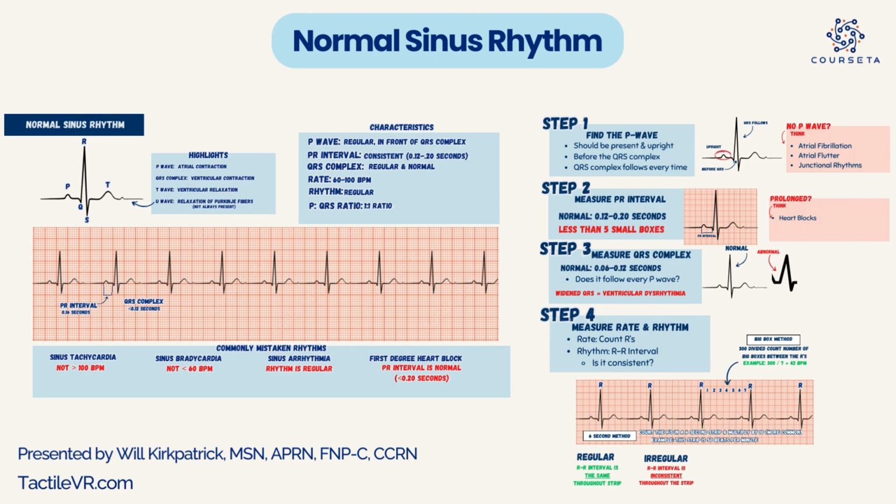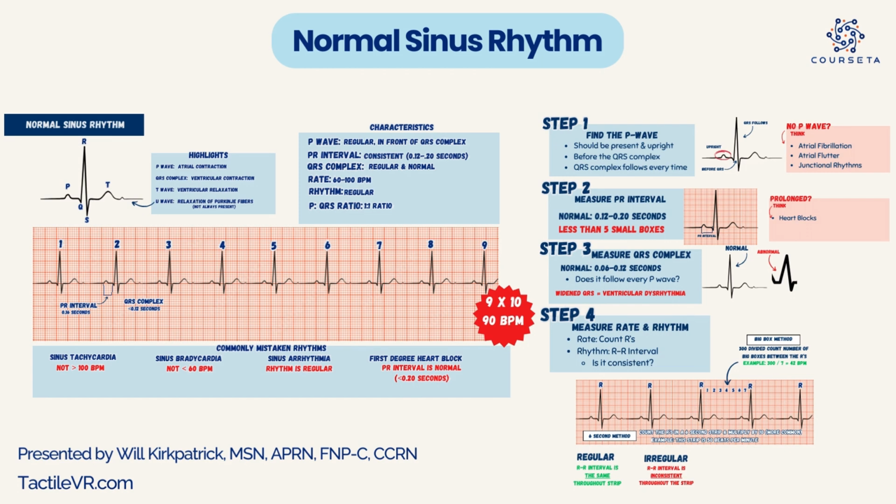All right, so the rate. Let's look at the rate in this example. Let's use the 6-second strip method, as this is the one you'll most commonly use in your nursing school. As you can see here, if you count, there are 9 QRS complexes in this strip, and that means the heart rate is 90 beats per minute. Now we know for normal sinus rhythm, 60 to 100 beats per minute is a normal heart rate. This is normal sinus rhythm.